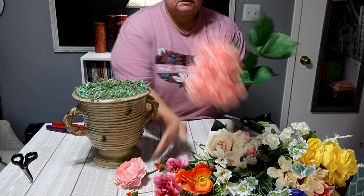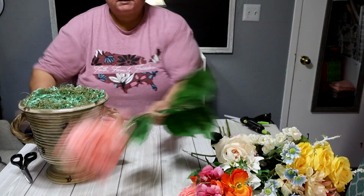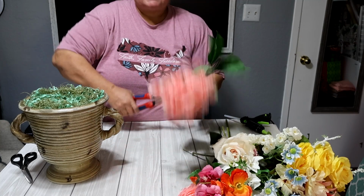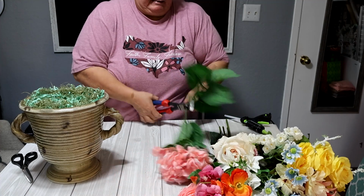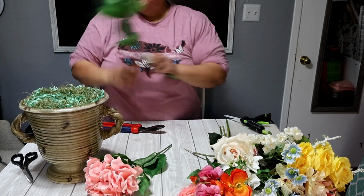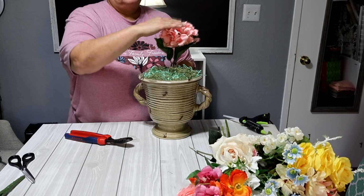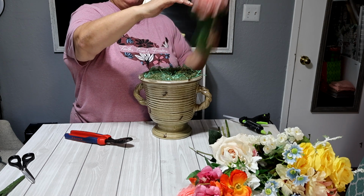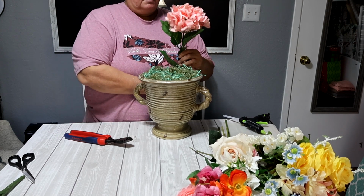And this is my tallest flower, I think, that's nice and big. So I think I'm going to use that. And I'm just going to cut it at its longest point because it was on a bush. Oops. There we go. Knock it off. There we go. And let's see. Do I want it that high? How tall do I want it? I think I want it about so high. So I'm going to more or less eyeball the flower.